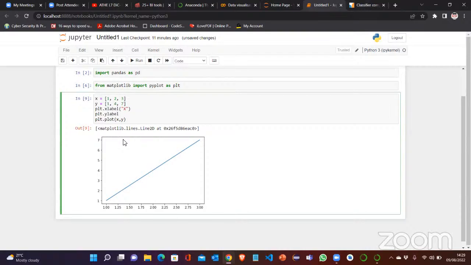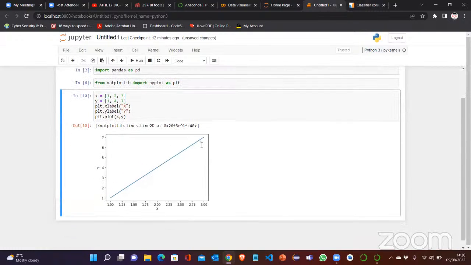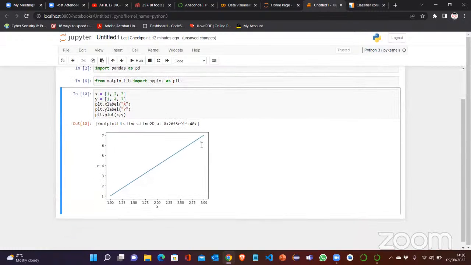Are we providing the first value, mid value, and the last value in the x and y coordinates? Pardon? Sorry, say it again. The x and y values that we are passing there, have we passed them in a way that 1 is the first, 3 is the last, and 2 is the median value? Yeah, it goes in chronological order.